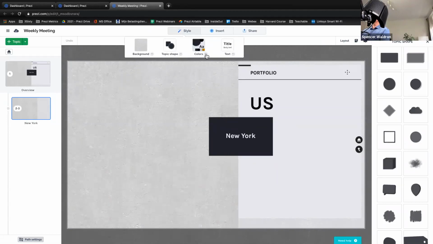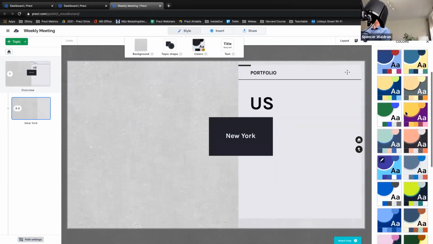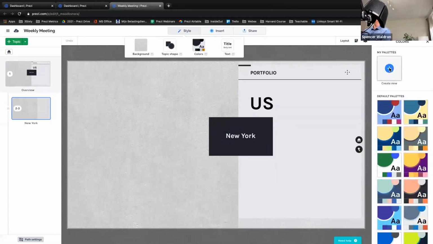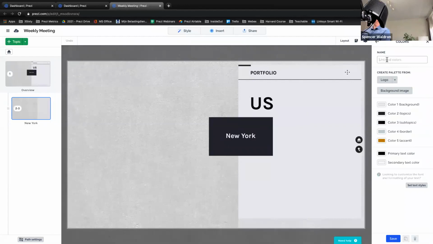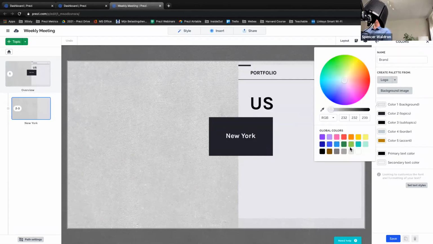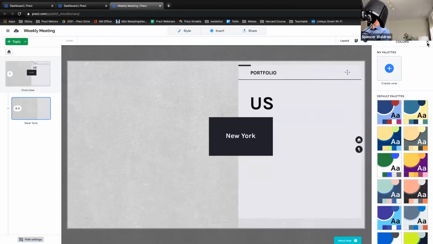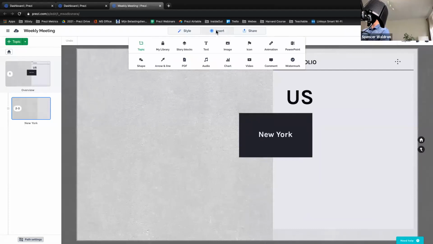We also have colors in this menu. So obviously we have a range of color palettes already chosen for you. But again, I can click on here, and you can set up your own color palette that you always have. So you can, you know, give it a name up here. Maybe you just put your company name, or you say it's the brand palette. And for each of the different elements, the background, topics, subtopics, you can actually choose what color you would like that to be. And you can pick a global color, or you can bring in your RGB reference or hex reference and set it up for all of those. So then that's saved, and you will always be able to pick the colors straight away that you want.